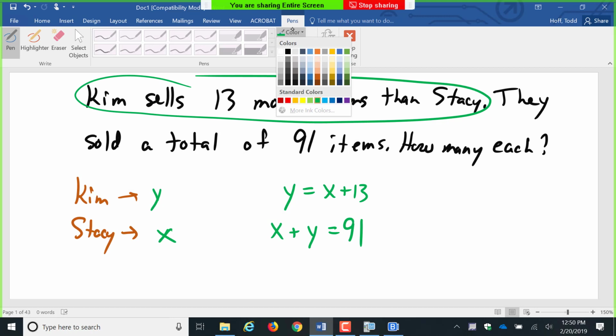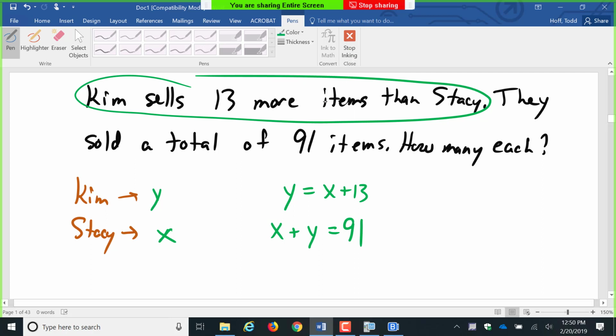Now this one we could do substitution very simply, just like we have in the last several problems. But to shake it up a little bit, I am going to do addition here. But I have to have them in order. Right now, these are not lined up. I'm going to keep that top equation just like it is. Now you might be wondering, well, that doesn't look right. And it's very different than what we've done so far. This bottom equation, to make sure it lines up, I'm going to subtract x from both sides. And I'm going to get y equals 91 minus x, or negative x plus 91.